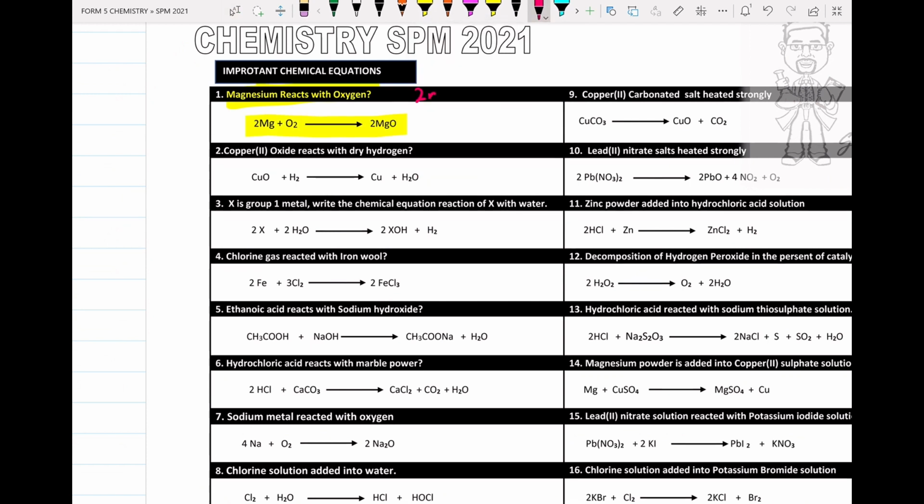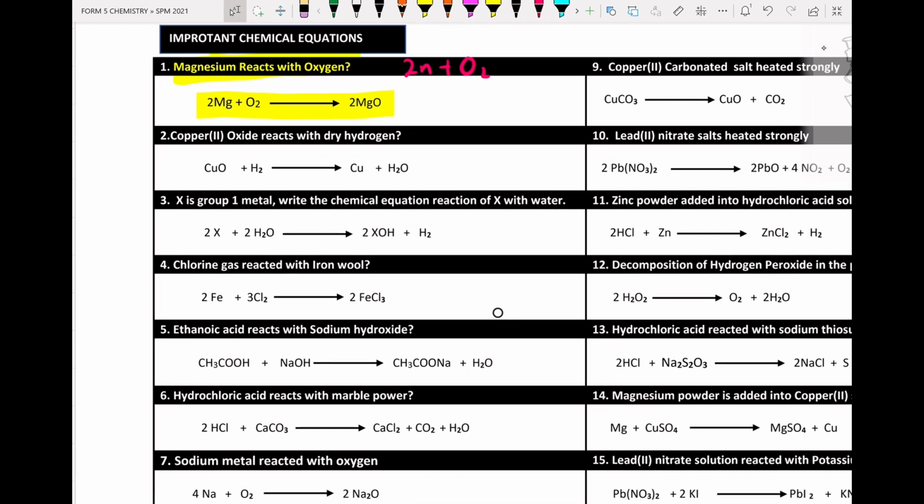Students can write another one. Zinc reacts with oxygen. To determine the empirical formula of a reactive metal, I'll take zinc reacting with oxygen, so we will get zinc oxide. Balance the equation. Remember the formula should be correct, and we should balance the equation. So how to balance this equation? Check oxygen: 2 here, 1 there, so I balance by adding 2 in front of zinc oxide, and we need to balance the zinc, 2 here.